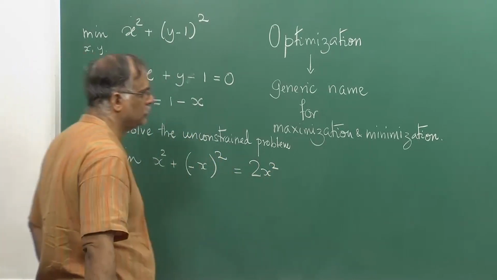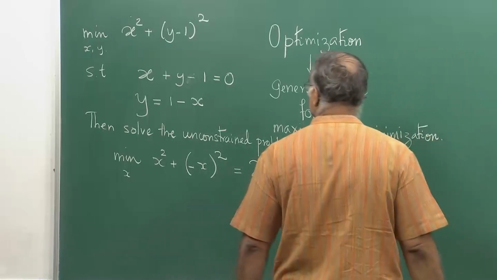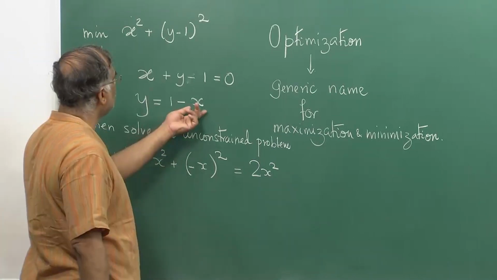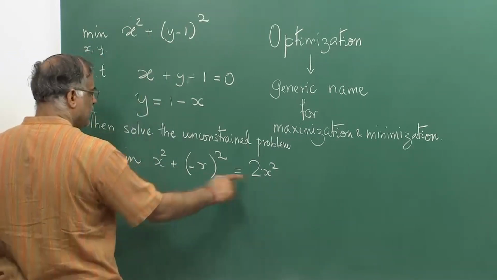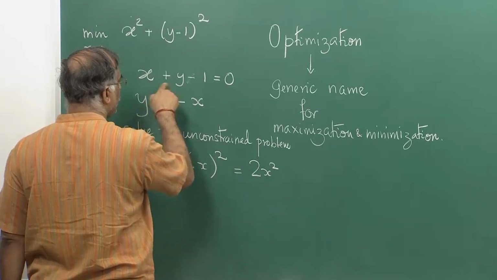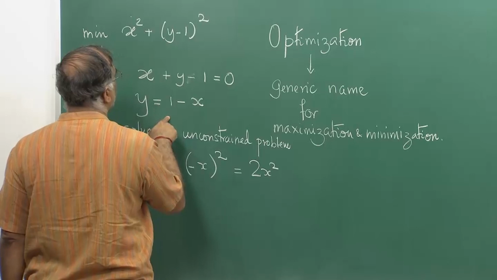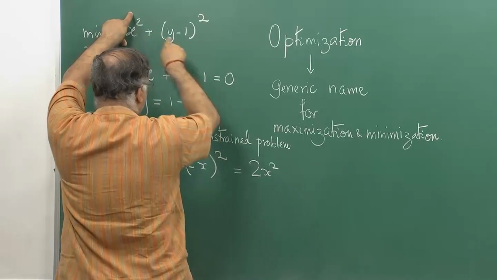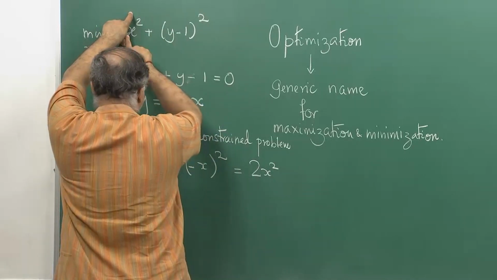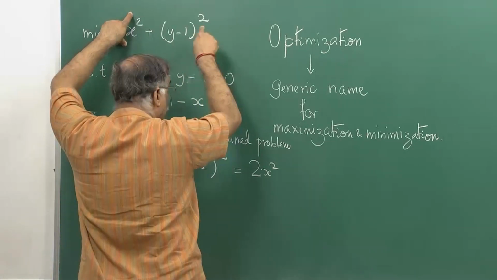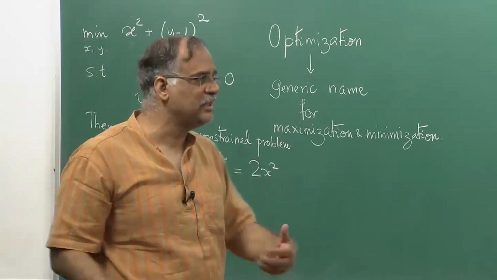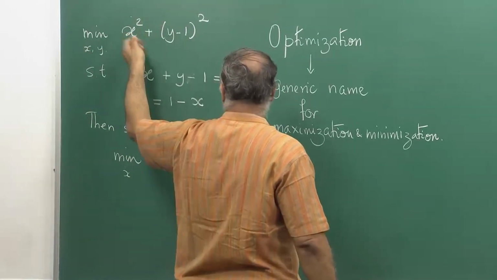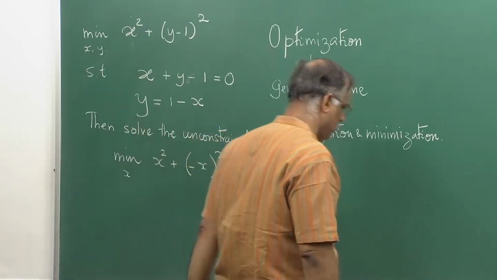So, you know the answer is 0. You say x is equal to 0. If you minimize this, I have x equal to 0. If x is equal to 0, then from the constraint I have y equal to 1. So, this is a non-negative function because this is x square plus y minus 1 whole square. If I put x equal to 0 and y equal to 1, it gives me the value 0, which is the least value of this function, because all the values are greater than or equal to 0, as these are points lying on a circle with center 0, 1.